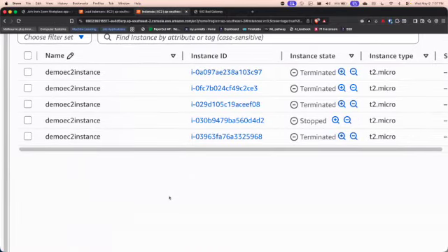Just search up instances and click on refresh. Okay, just terminate.